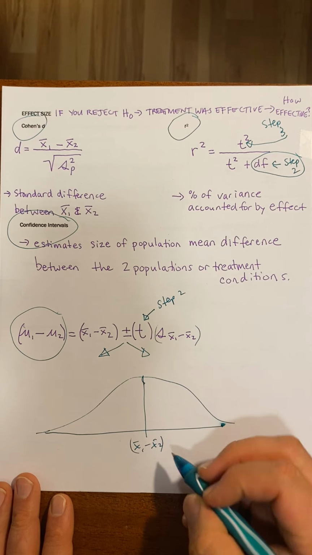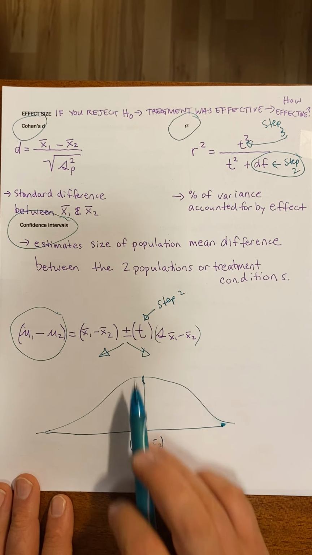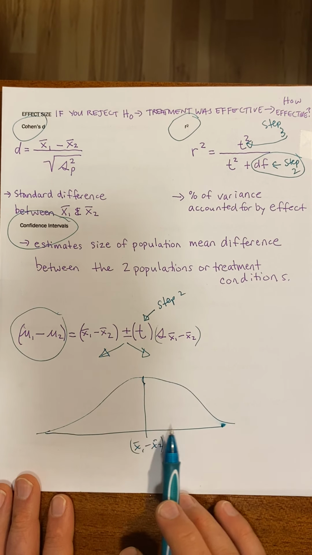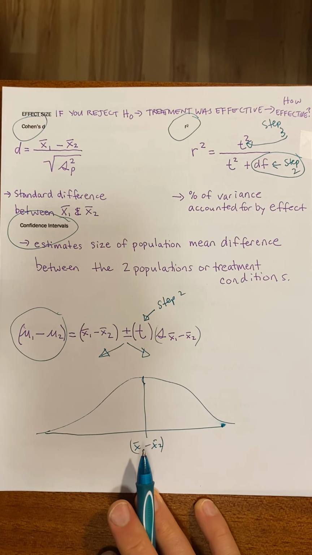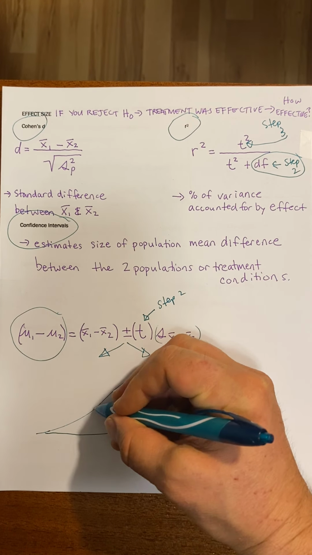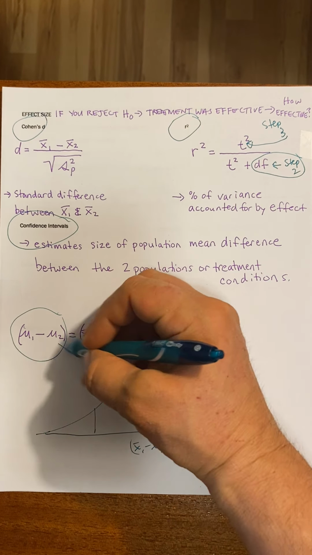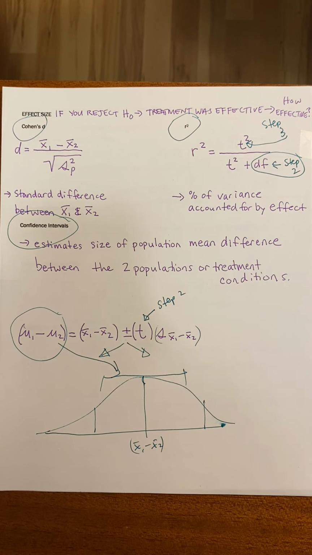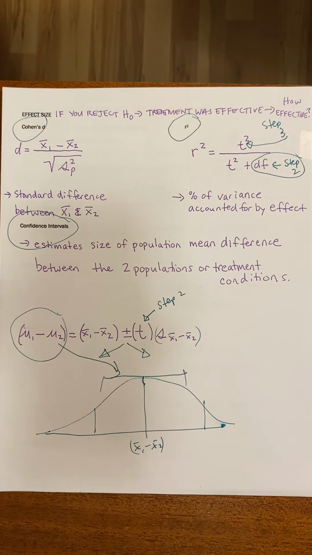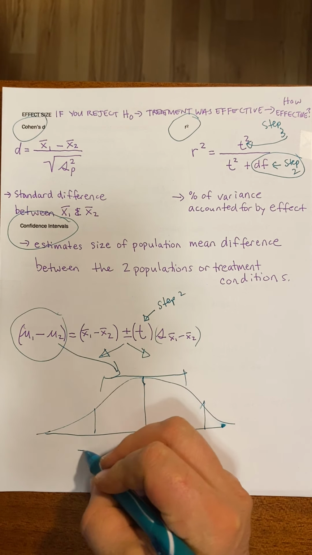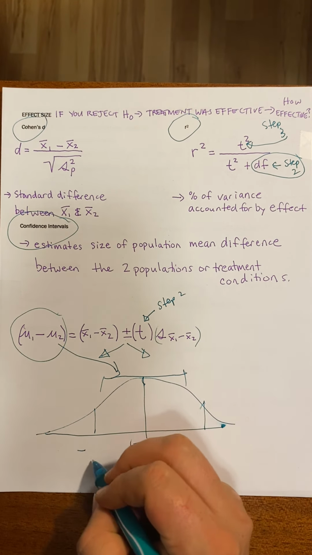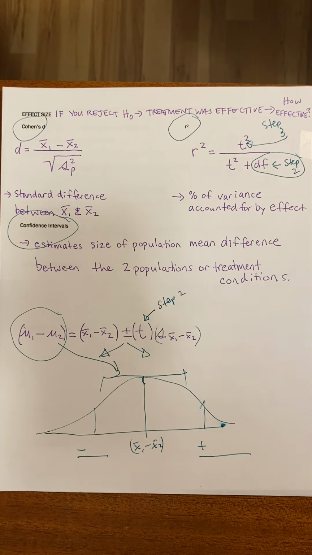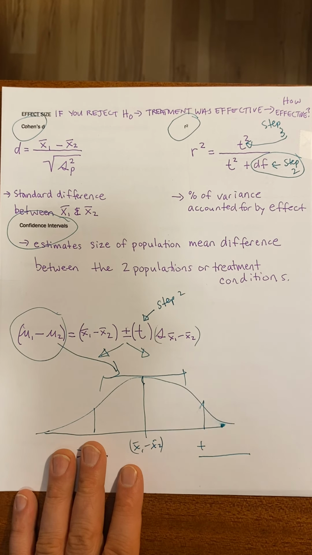And what you're saying is that if this mean is right here, I can estimate that the population mean is going to be somewhere around that sample mean. And the way that I can estimate it is I can say that population mean is going to be somewhere in this region. Why are we doing the plus and the minus? Remember, the reason is that the minus equation answer will be what goes here, and the plus equation answer will be what goes there. Okay, so that's everything I wanted to say about that part.